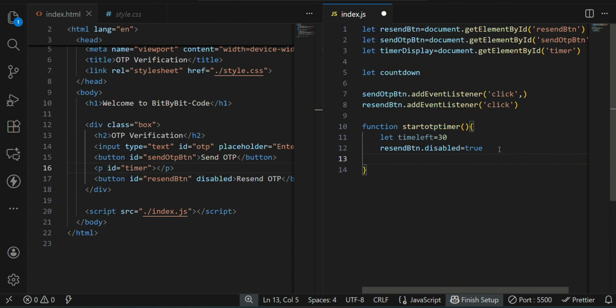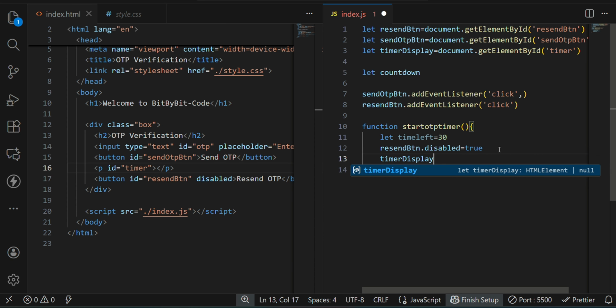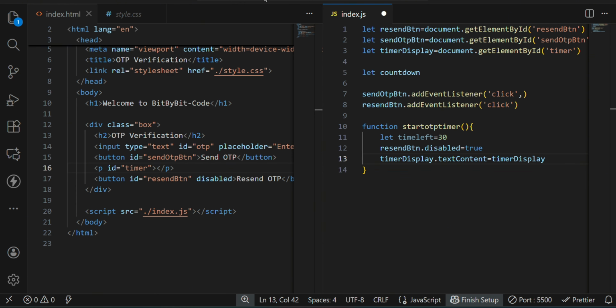So resendButton.disabled, that's fine. Now timerDisplay, and we need to change the textContent also. Inside this, textContent is equal to timeLeft. Whatever time has been left, we need to print here.